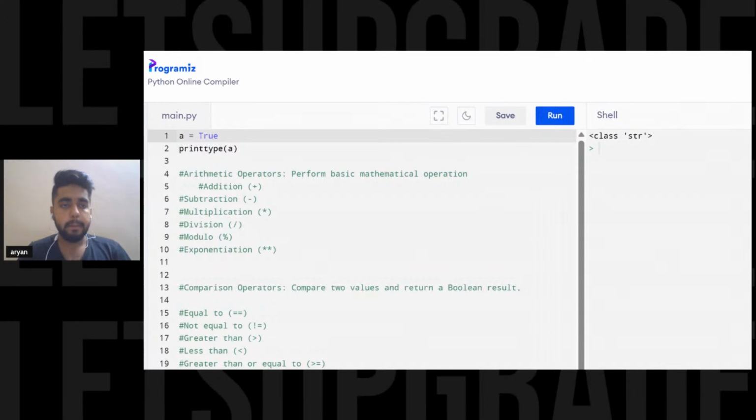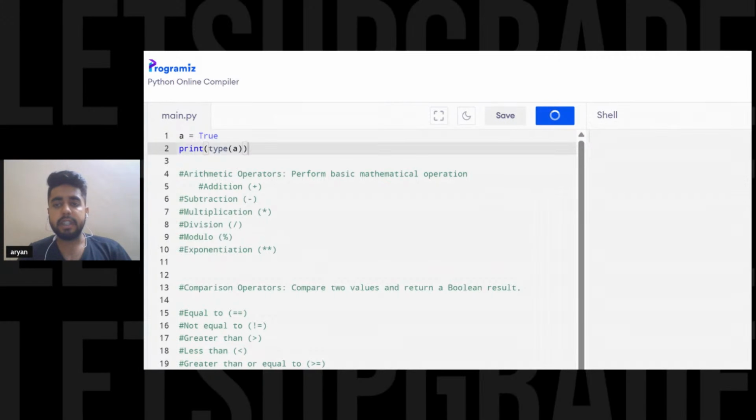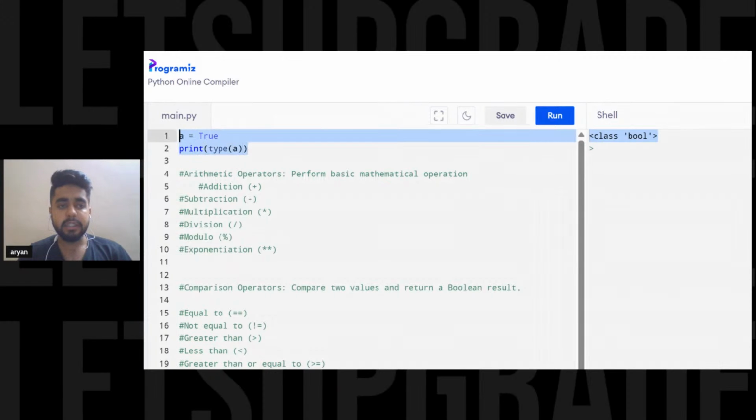Now if I do this, the data type is boolean. You can see on the screen the data type is boolean. So this is a use case of boolean. Basically this is used in comparison, when we compare something with AND or OR operations, which we are learning today. So let's see these today.